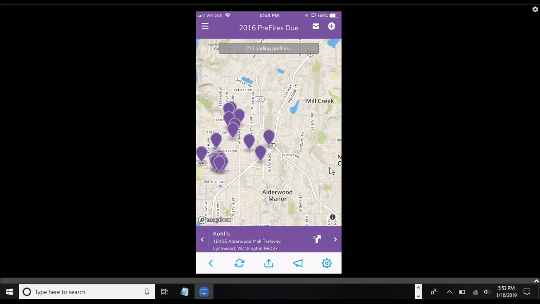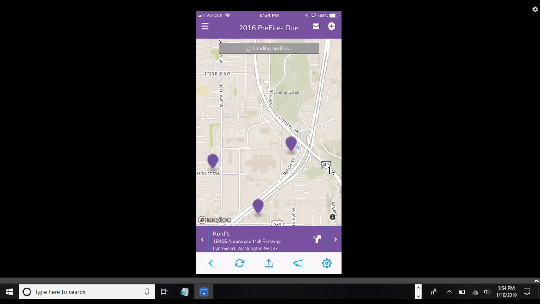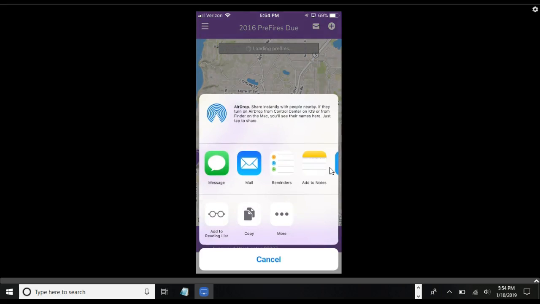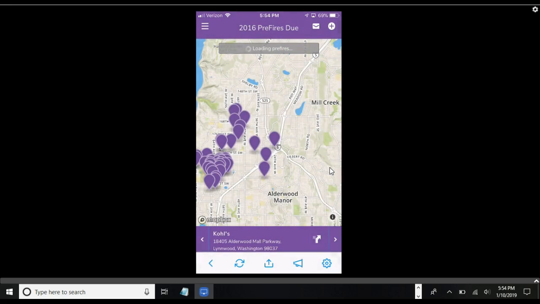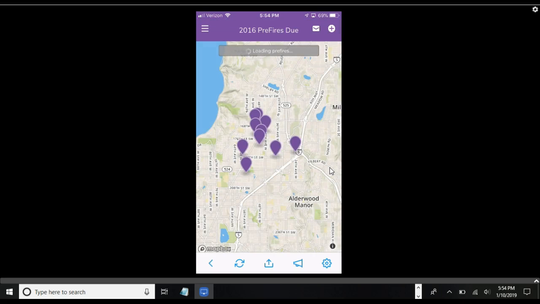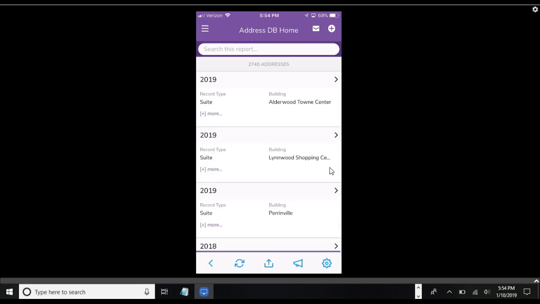I haven't even tried this piece out yet, so I'll have all this done before we get there. Let's see if it'll do that. Okay, I'll have to work on the mapping part. So there's still some stuff that's got to go there. So let's just say that we were out. We knew where we were going.